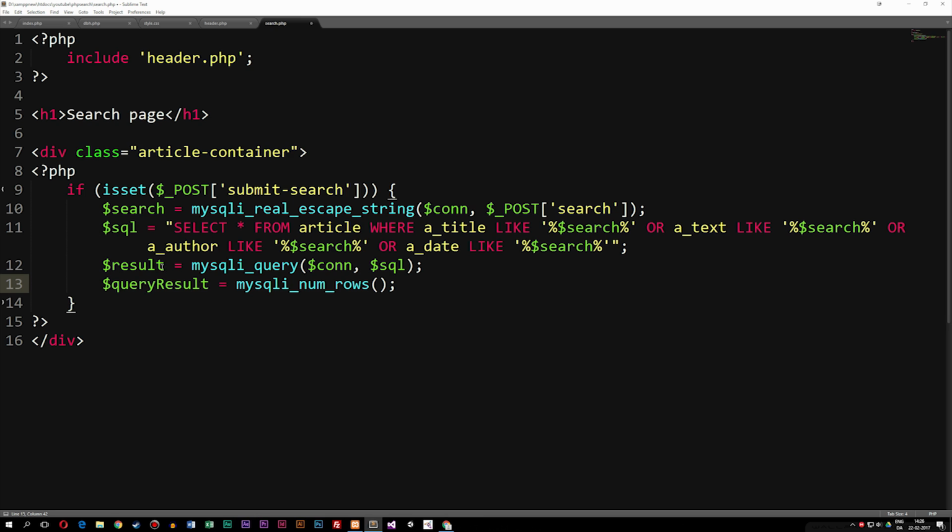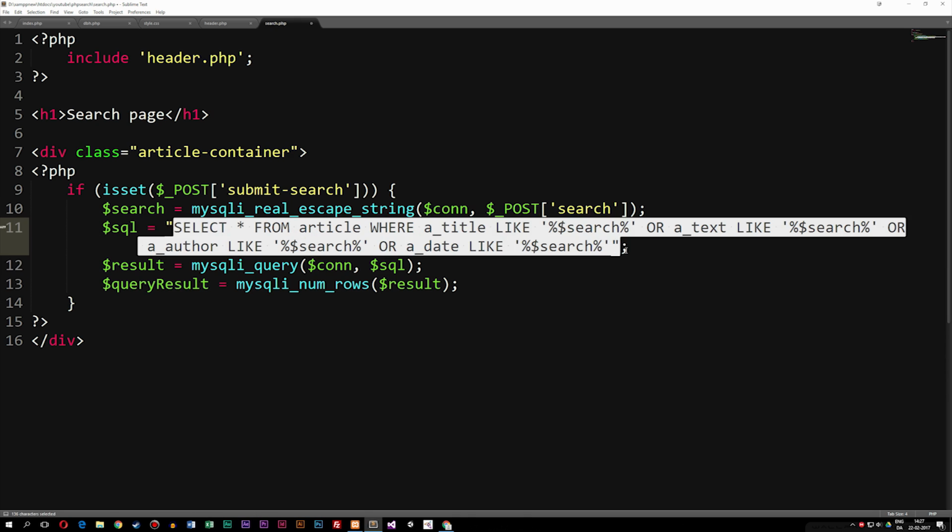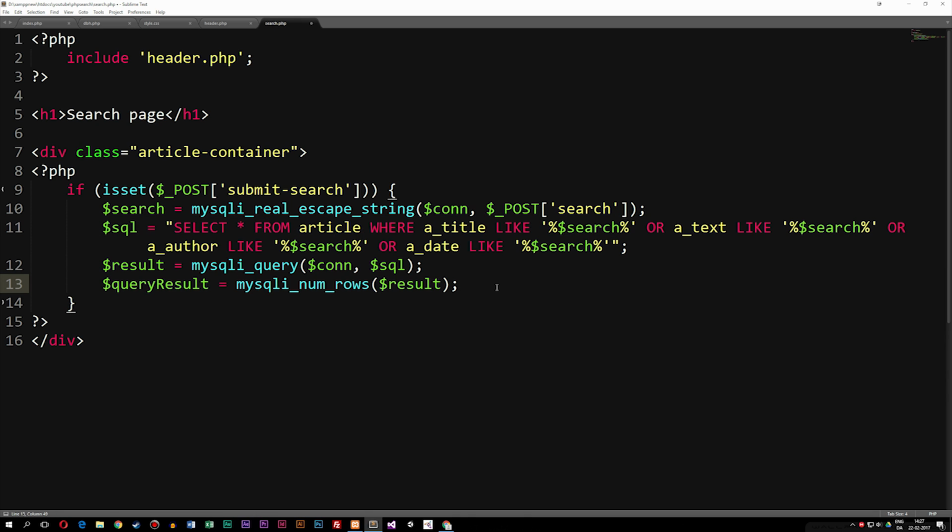Inside of here, we're going to get the result, because we need to check if we have any kind of results from the result variable we have up here. So if there are any articles that match what we searched up here, then it's going to fetch them, or at least check how many of them there are, because there can be more than one result, which is a neat thing about doing it this way.